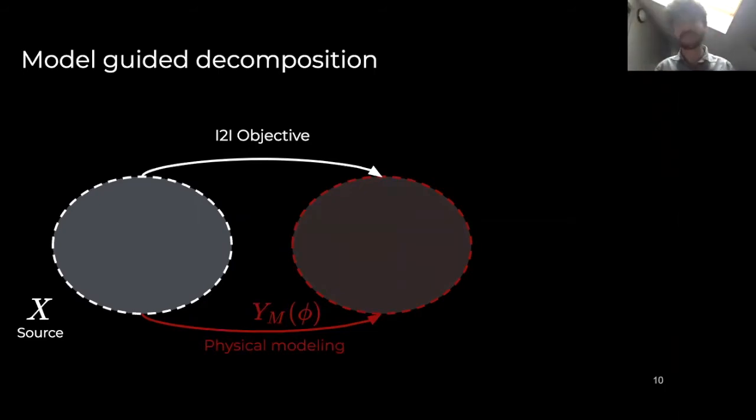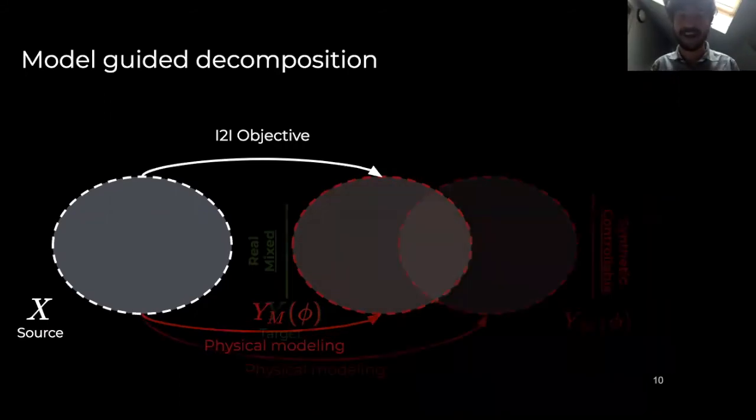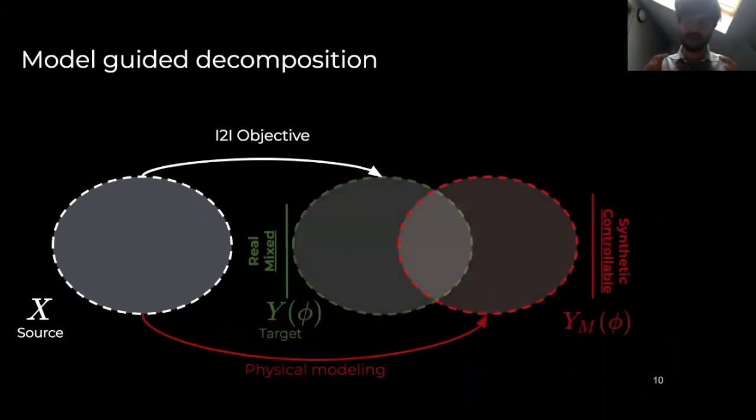In reality, what happens is that, as I showed you before, the models are highly unrealistic. So there is a discrepancy between the results that we can get with the physical model and the results that we can get with the generative adversarial network. What's important is that we have some real data, which is all mixed again, but the synthetic data is instead very controllable, because in the physical model we are actually performing physical calculations which are governed by our phi parameter. Again, we call our target domain in the physical model Ym phi.